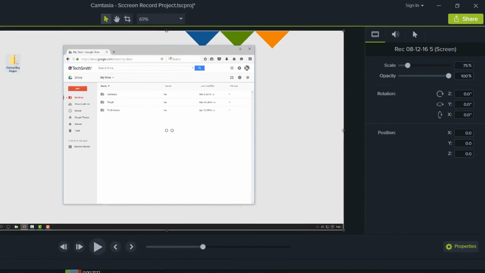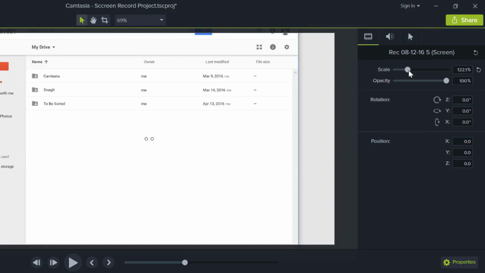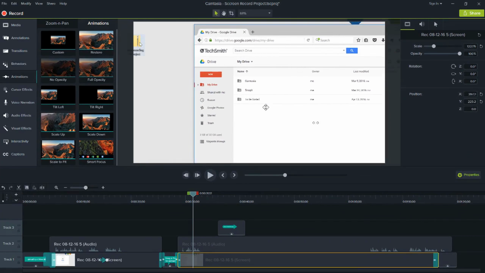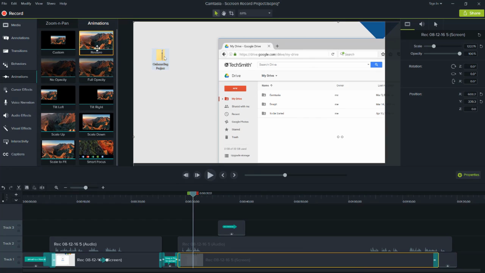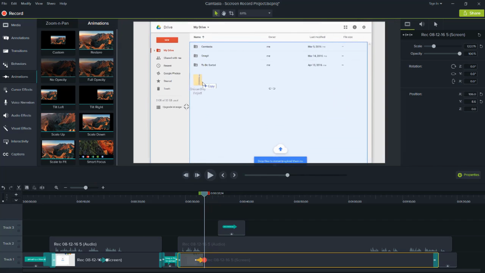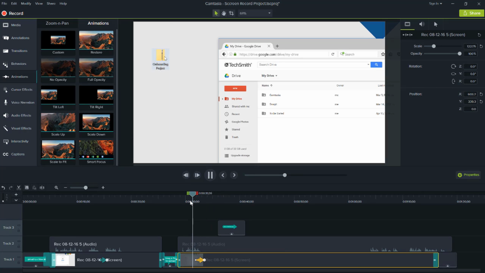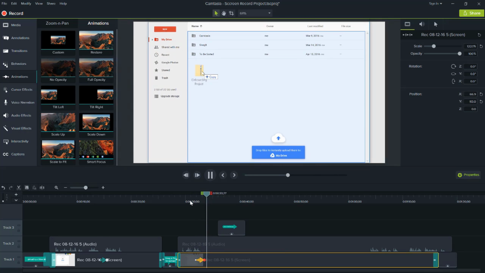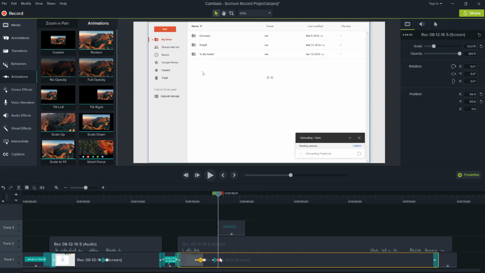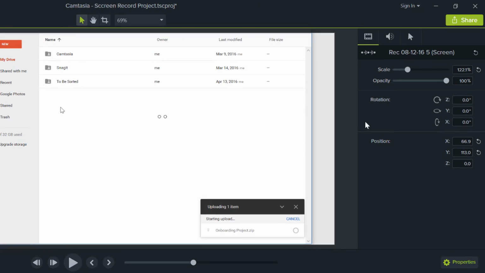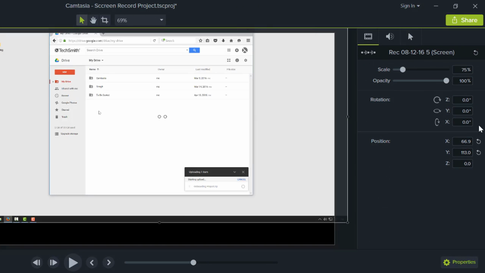For this next part, I'll start with my clip zoomed in to focus the viewer's attention on dragging a file to Google. To emphasize the dragging, I'll add an animation, move the playhead after the animation arrow, and change the position of the media to follow my actions on the screen. Now I'll add a final animation to zoom back out and show the video in full. I can use the reset buttons to return my clip to its initial size and position.